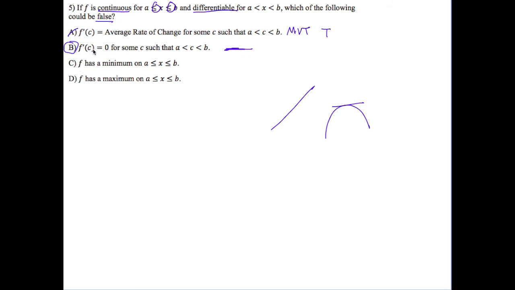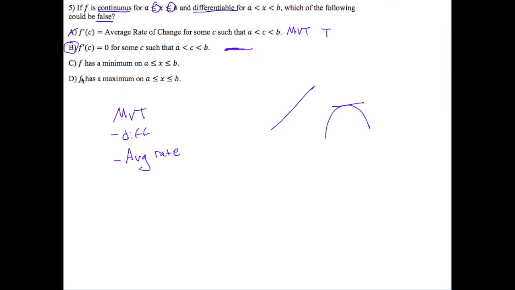We don't know if F prime of C is equal to 0. The only thing that could prove this is if we could apply mean value theorem if we had values. We don't have any values to check for mean value theorem. Again, review, mean value theorem. You need it to be differentiable. And then if it's differentiable, which it is in this case, you need to check what the average rate is. And then for average rate, you use that formula, f of b minus f of a all over b minus a, but we don't have any f of a or f of b or anything in here. So we can't compute this. We just have to take a guess, and guessing is not good enough to use a theorem. So this is a might be true. The answer is B.